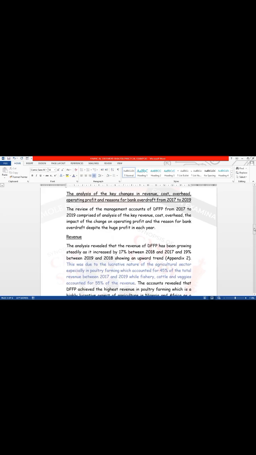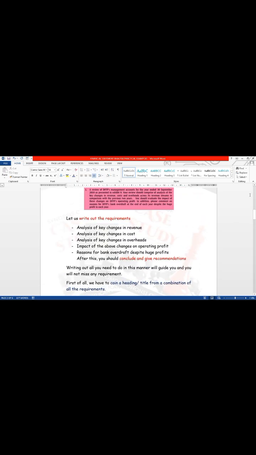So that's just basically how the structure of your financial statement analysis will look. Obviously, you can make it longer, but it's just a sketch of what you should do. So you give a summary introduction or something like that of what you are doing. Then, based on the requirements you have listed out, you start explaining them one by one.